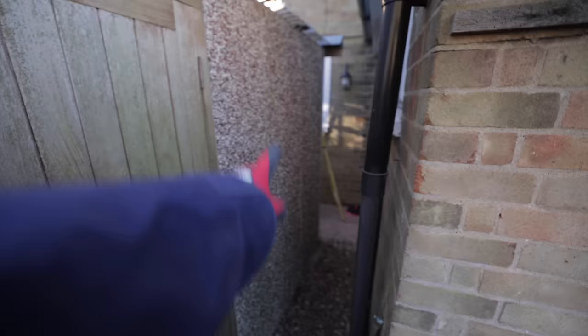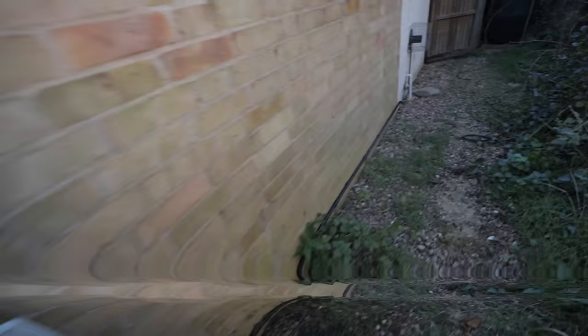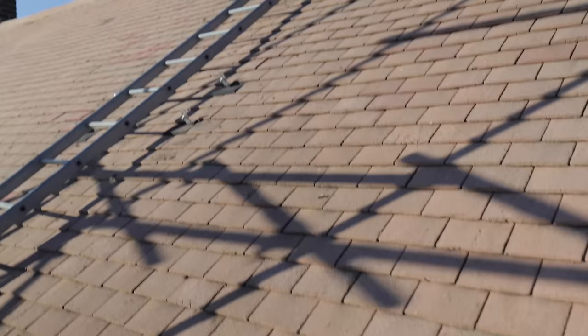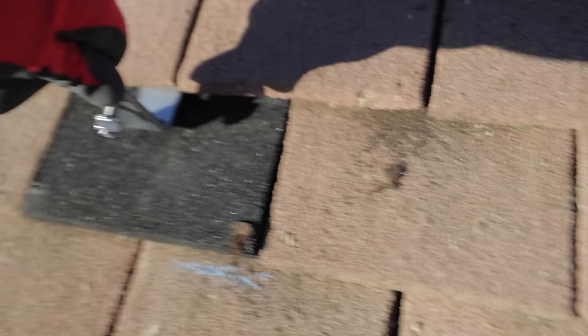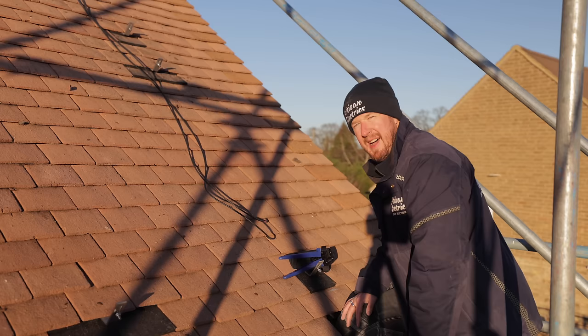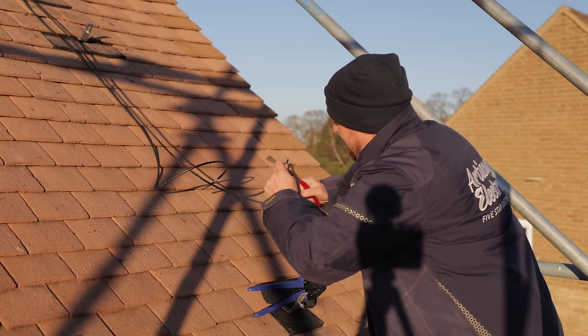These are the roof hooks our nameless roofer has put in - he's done quite a few and is working his way up either side of the ladder. We've got two rows of five panels in portrait. We're using hook stops which we've never used before - they're pretty clever because when you tread on the rail the weight can sometimes crack the tile underneath, and these rubber stops prevent that from happening. I'm doing the MC4 connectors positive and negative for the string - one string of ten panels, pretty straightforward. It's quite nice to be back - like a duck to water really.